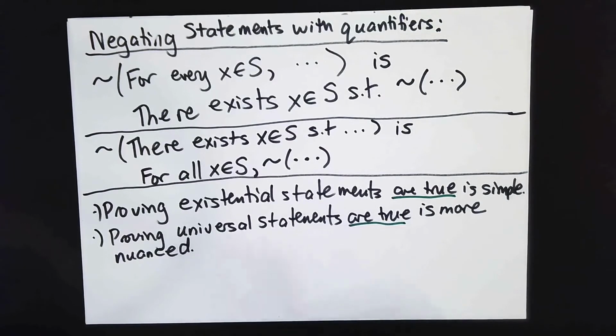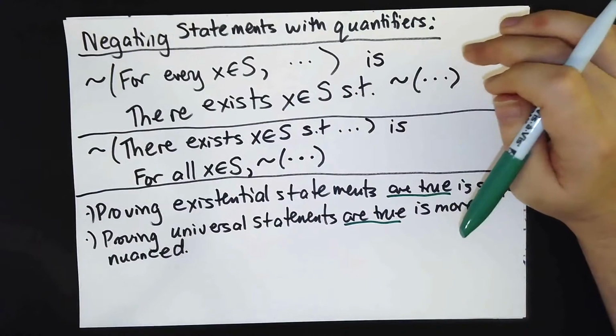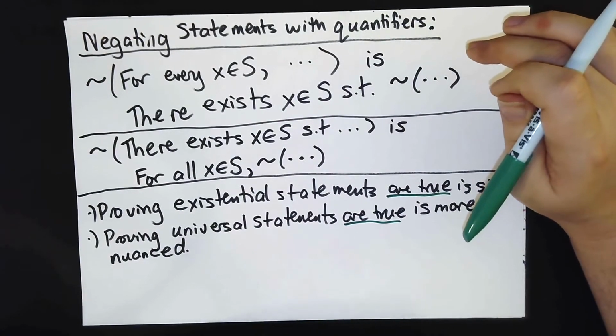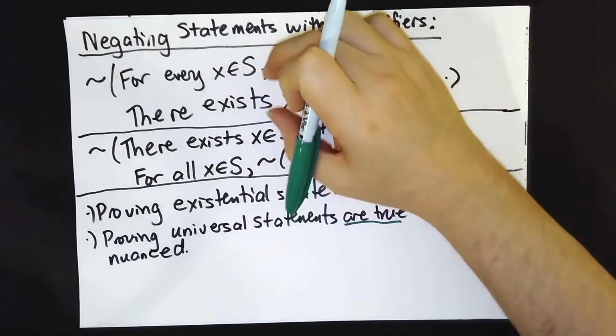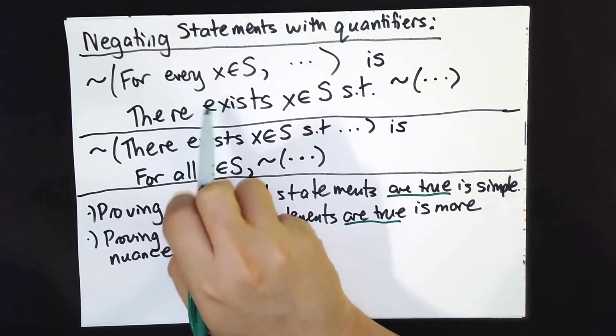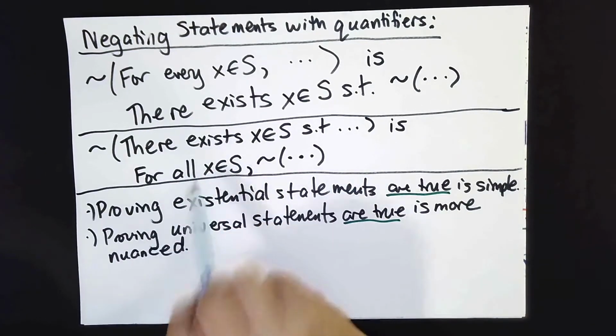But proving that a statement is false is the same thing as proving that its negation is true. Because remember, the negation at the end of the day is nothing more than the statement that the statement is false. And so what that means is that when we're proving one of these statements is false, which is easy and which is hard gets exactly flipped. And that's because the negation of a for every statement turns into a friendly there exists statement, and the negation of a friendly there exists statement turns into the less friendly for all statements.